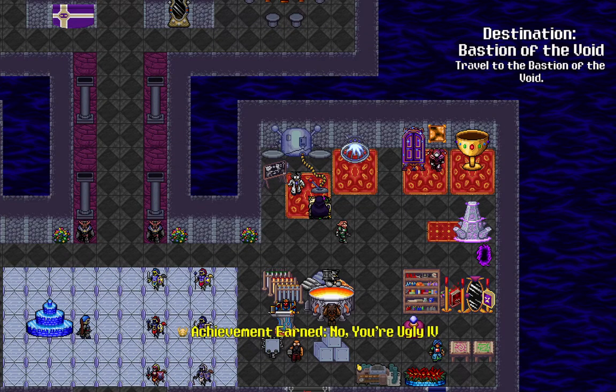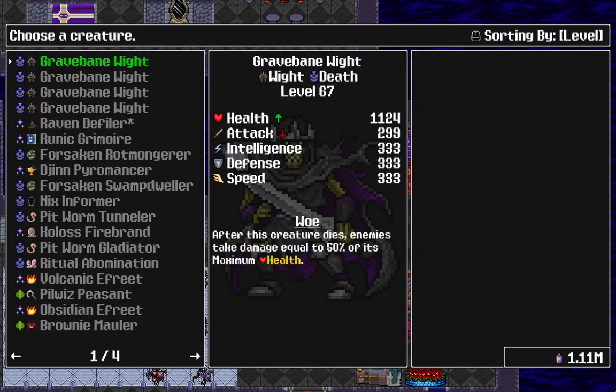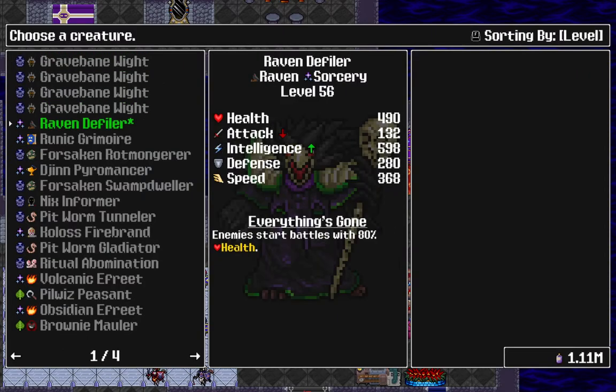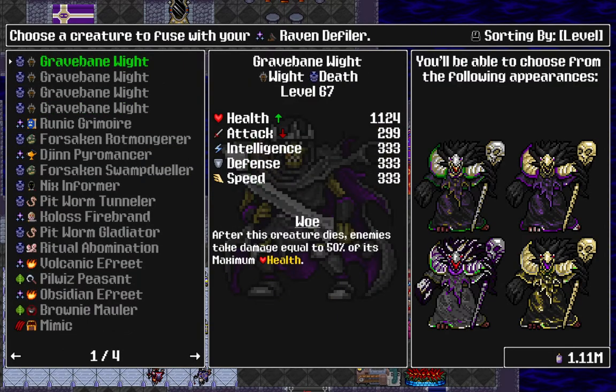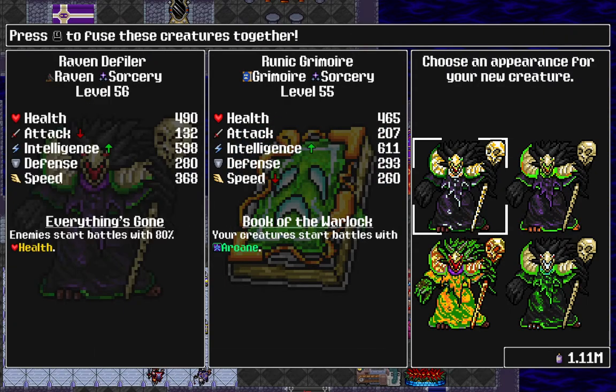All right, so anyways, we're gonna combine. Let's see, what was I combining? All right, we're gonna combine my Raven Defiler with the Sorcery Runic Grimoire. Here it is. This one is just meant to make life easier. It's kind of the reverse of the Corpse Explosion guy, because the Corpse Explosion guy actually makes battles take longer. Even after I'm killing the enemy and he can't affect people with Corpse Explosion, he will cast Corpse Explosion if the battle has not concluded.